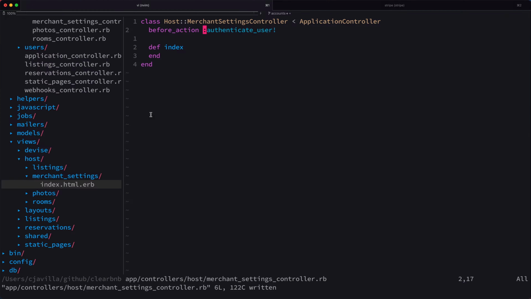Okay, so now let's go. I guess we want to add now a button to connect the Stripe account.